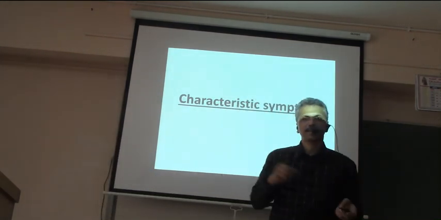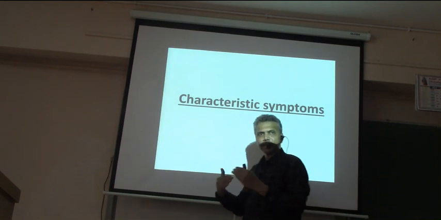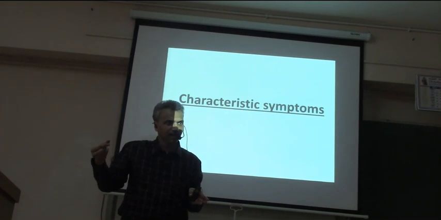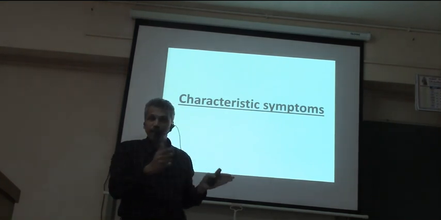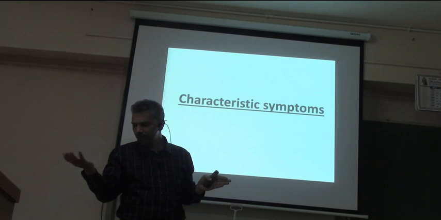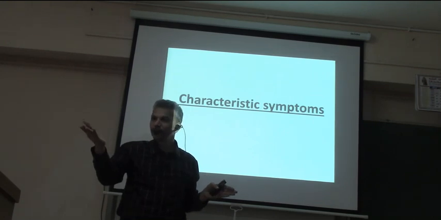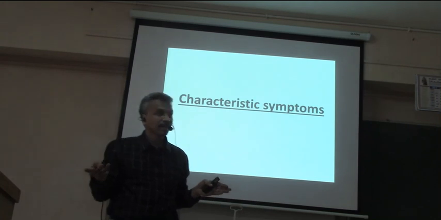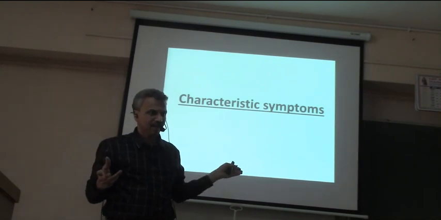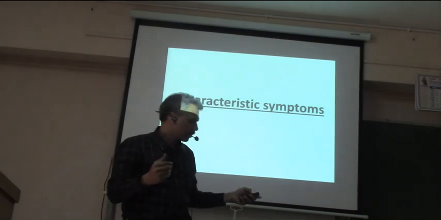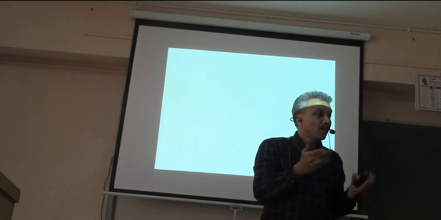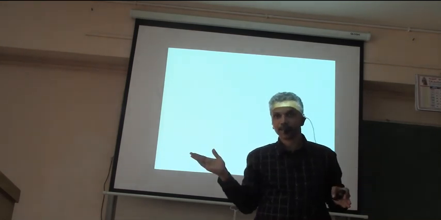We'll quickly look at the characteristic symptoms. Again, I'll be repeating the same thing. The four remedies done to you had their own characteristic symptoms. And by now, you should be very clear what we mean by characteristic symptom. What is a characteristic symptom? A symptom which is peculiar, uncommon, rare can be a characteristic symptom. So out of so many symptoms aloes produced, what are those symptoms which are very, very characteristic?